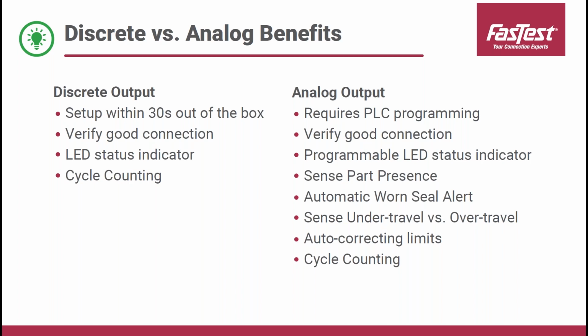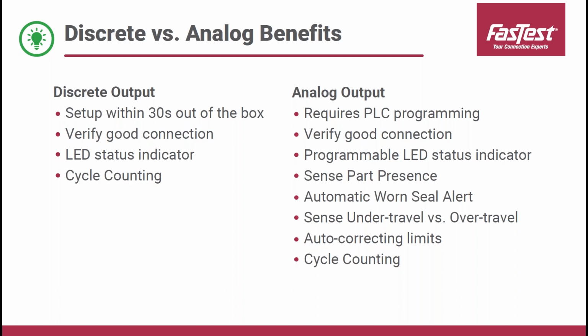Now, the analog output certainly requires PLC programming. You're going to need to tie it into an interface, add some logic, and create a GUI for your operators. It also has the ability to verify a good connection. It has a programmable LED status indicator in the sense that you can apply a voltage to one of the pins and it turns the LED on. In the demo we have set up, it's used just to verify that you're in that good zone. You could use the LED to tell an operator which connector to pick up if you have multiple in your test station.